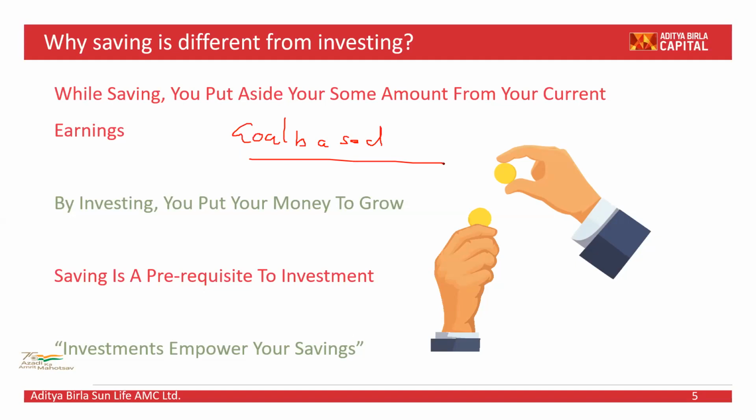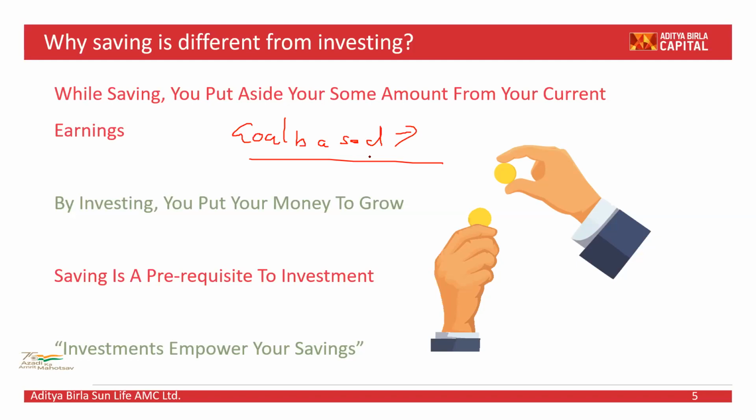So when we make investments, they should be goal-based. Why goal-based? Because we have many goals in life. Always try to list your goals. Then make a priority, which is the priority as on date, because given your existing income level, it would be difficult to achieve all the goals. So prioritize the goals you want to achieve, and accordingly provide for each of them separately. Create a separate investment for each of the goals.